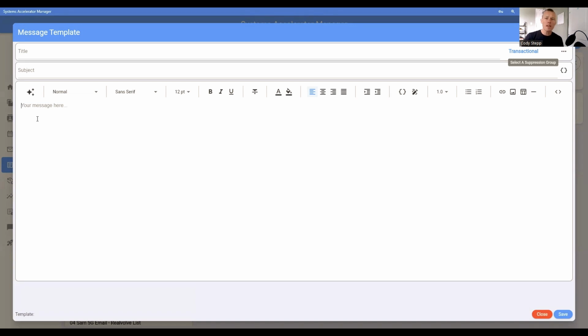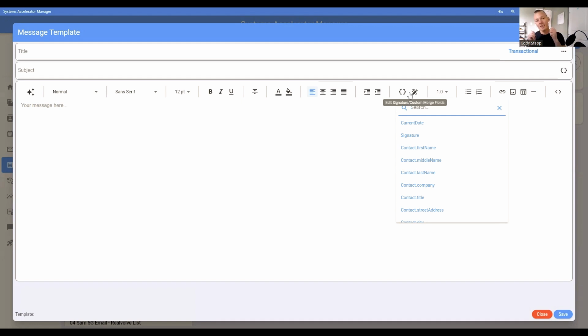So if you had a message you wanted to write, you could go ahead and write it right here. If you want to, over here, you can use merge fields. I know I get on these little tangents about merge fields, but merge fields are sometimes valuable. It's just not creating a custom email, but they do have some value. For example, you could go contact first name. That's going to be the person receiving it. And so then it would have their name. And in this case, if it was for me, it would say Cody, right? So we can do some things like that.